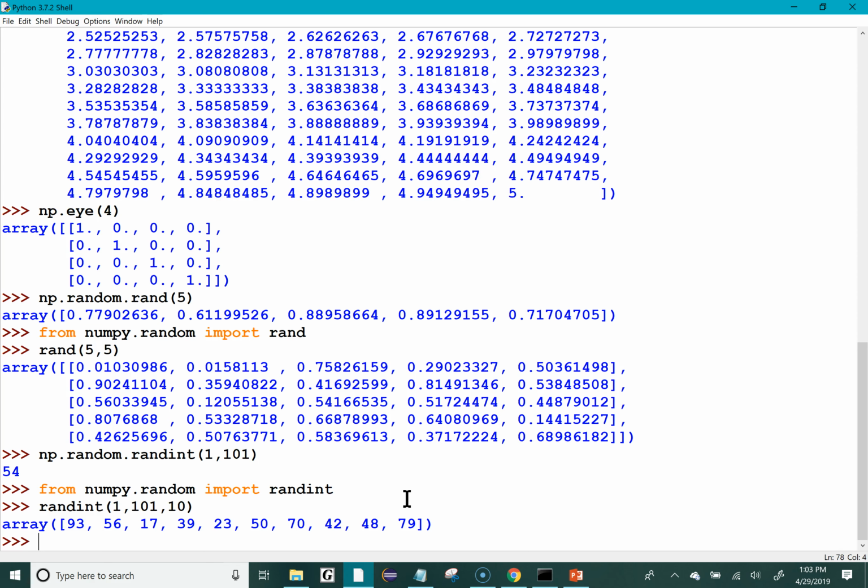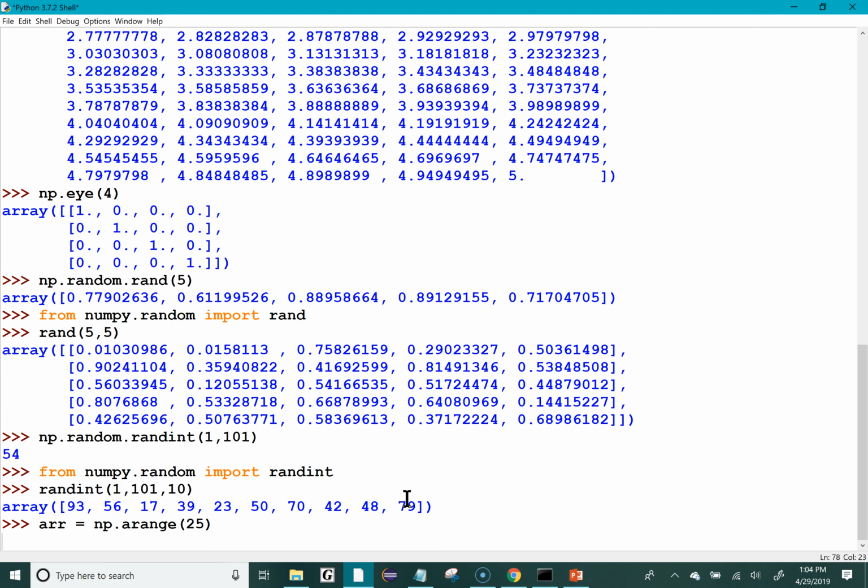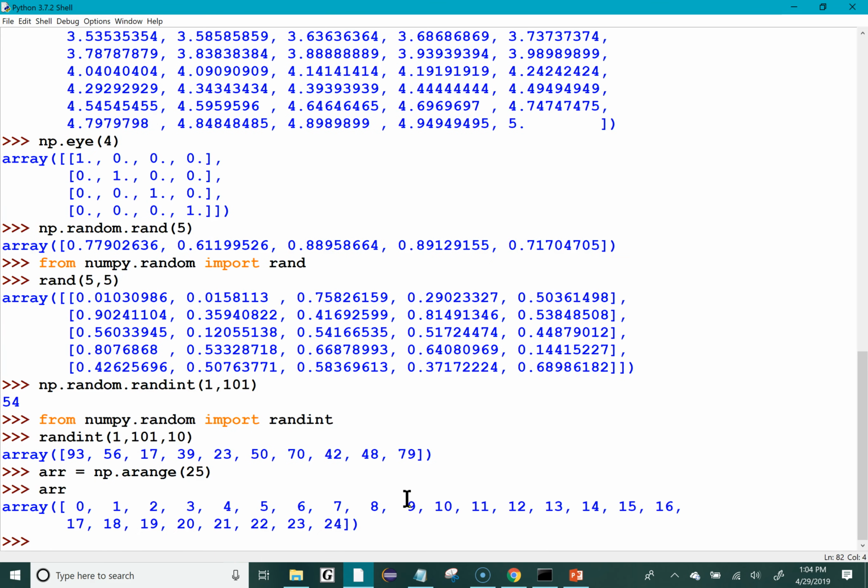So what we're going to look at next are some array attributes and methods. First I'm going to create 2 separate arrays. The first array will be the numbers between 0 and 24. And then I'm going to create a random array.